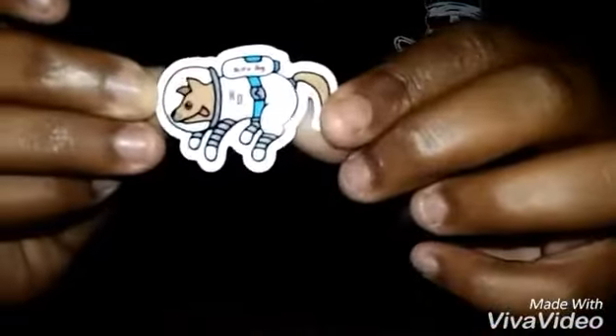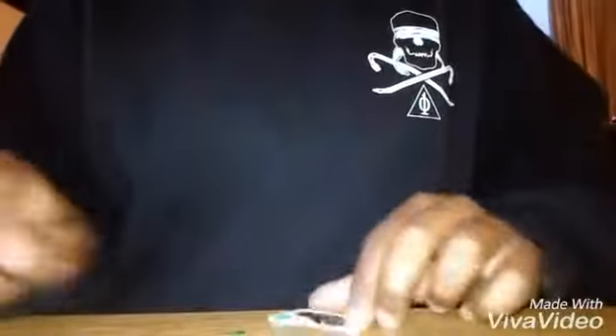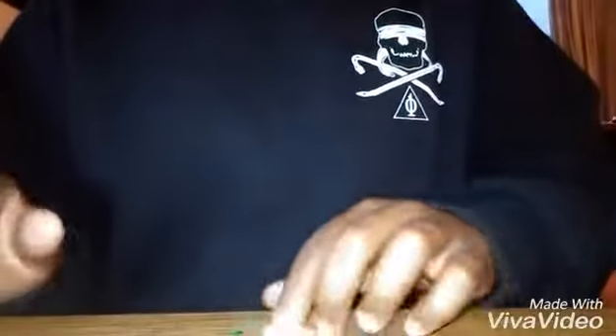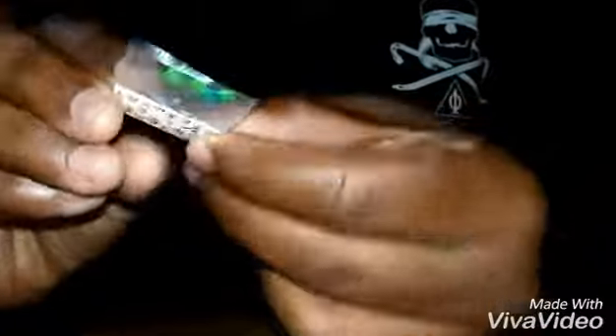I got a Glaze brand sticker - it's like an astronaut dog or something - and this bear one that kind of looks like me. Then I got my first set of bushings - look at these swirls, these are so nice! I'm so happy to have bushings. I got these pink ones - pink are actually my favorite - so this is a pink set, then a mix of like dark red pink, and two green ones.